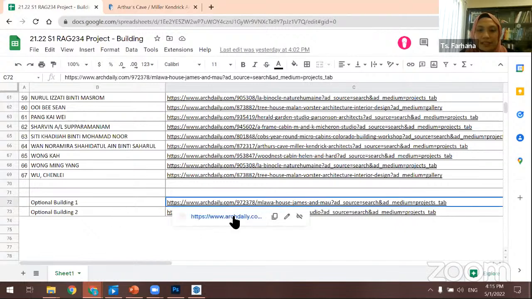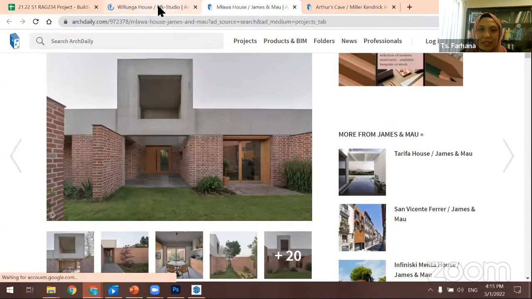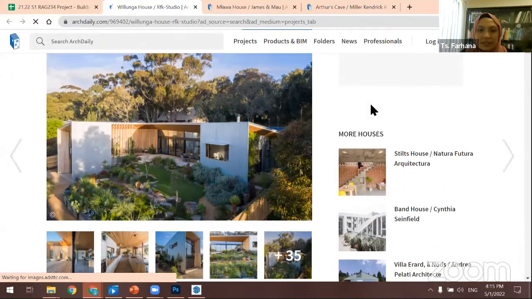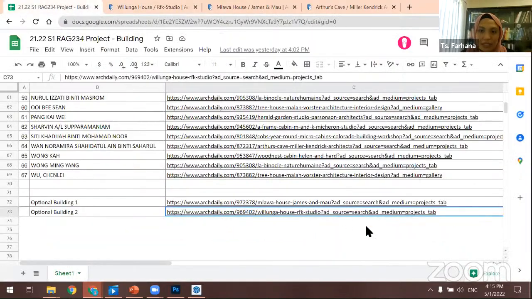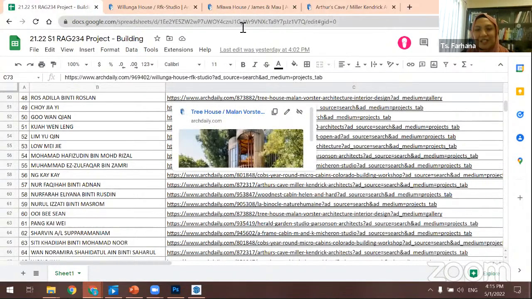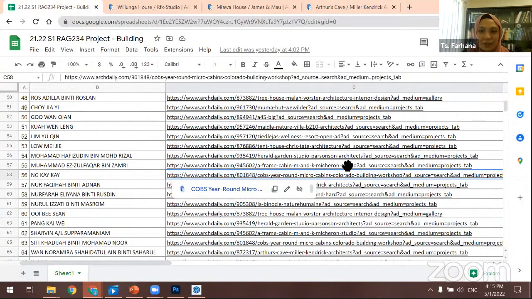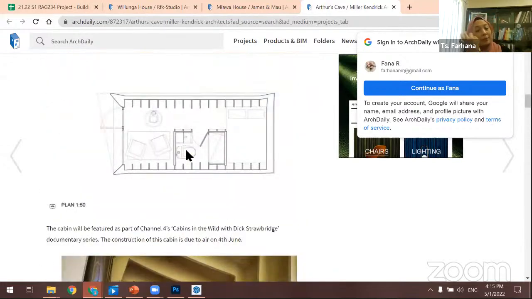These 2 buildings are a bit bigger, but with nice materials. This is one, this is another one. If you want to use these buildings, inform me, because I want to take notes. I don't want half of you using these 2 buildings. Hopefully you prefer the smaller one, but if you prefer the bigger one, inform me and you can just use it.